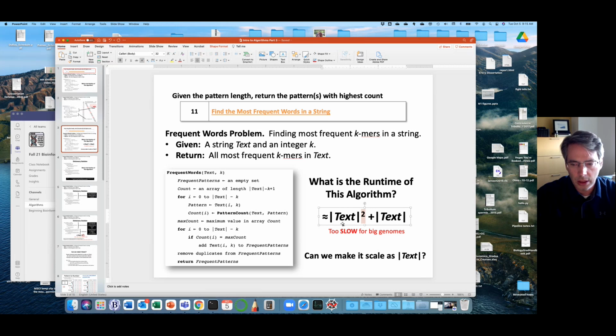So rather than multiplying this times itself, could we figure out a way to make it scale as just the length of the text, something linear? Even the length of text plus the length of text, that's just 2 times across the whole thing. That's not so bad. That's not as bad as, think of the human genome. Rather than having our 1,000 base pair DNA Rosalind problem, we've now got 3 billion base pairs squared.